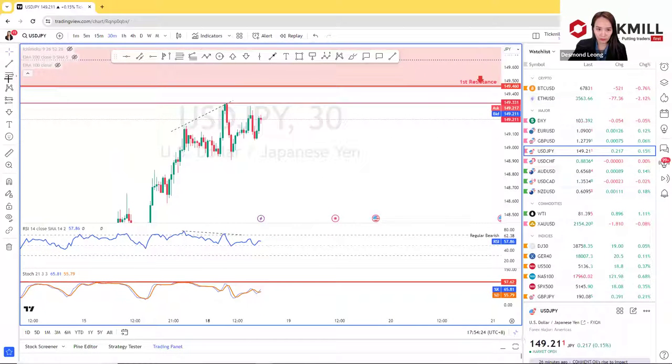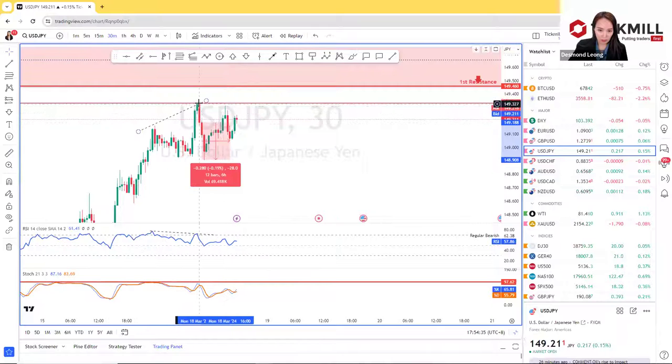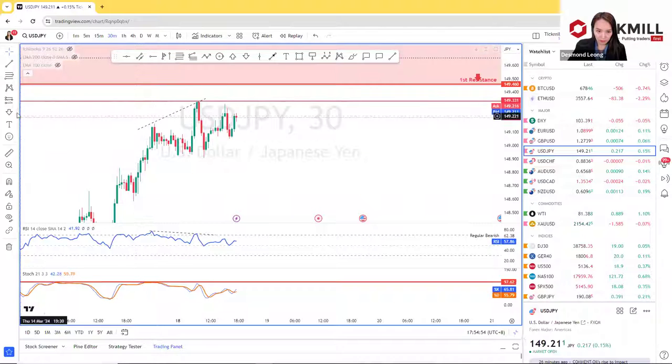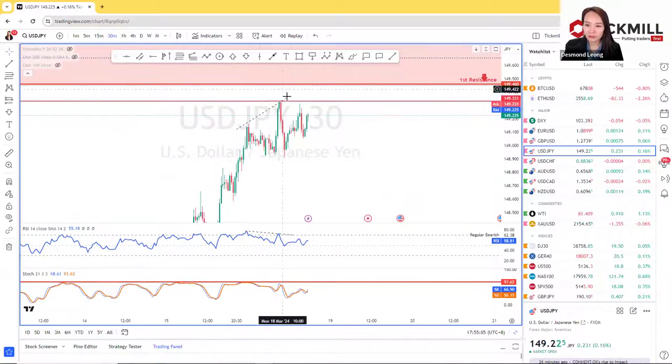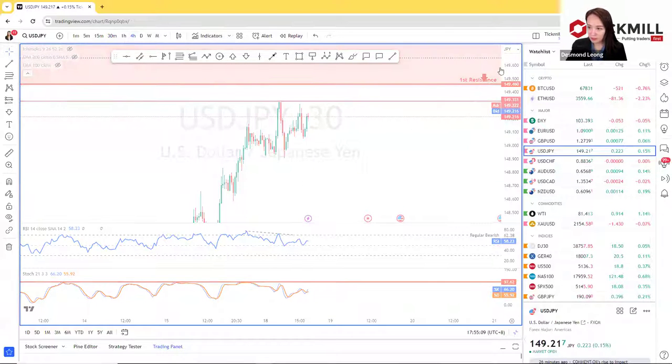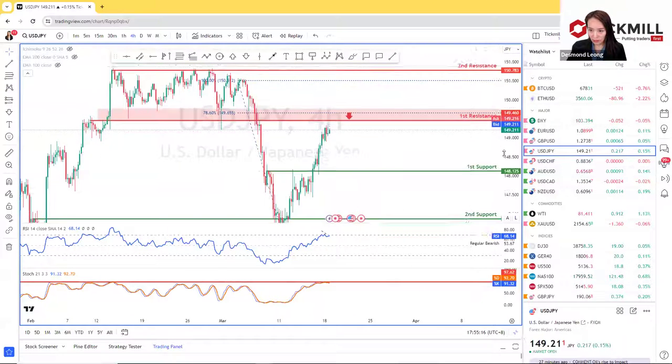Let's say you chart from here for scalping. From this candle to this candle, you get 28 pips. Because you see that price makes a higher high but the indicator makes a lower high, let's say you enter at the second candle and you get 28 pips, or you TP at the body of this candle and get 25 pips. For scalping, that's good enough as well. But in the higher time frame, H4, I think price still can go up to this area.